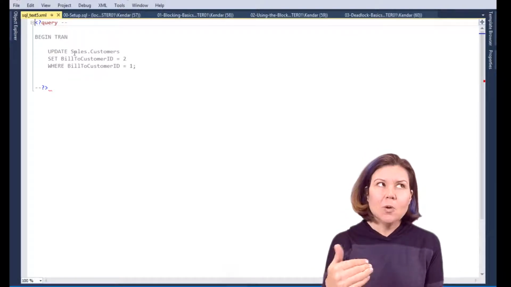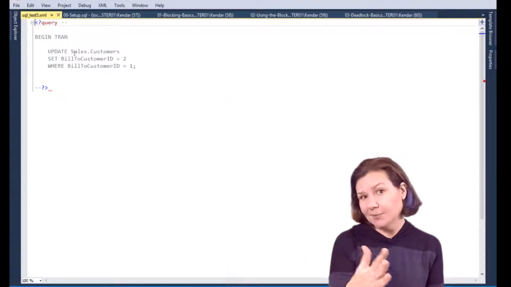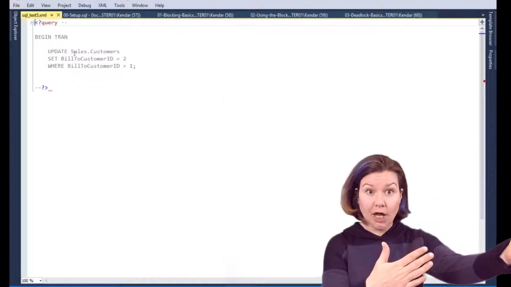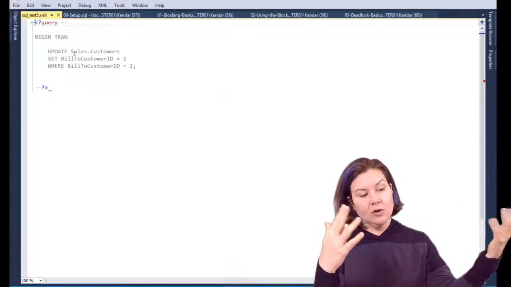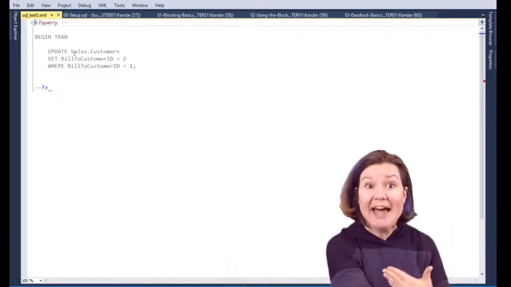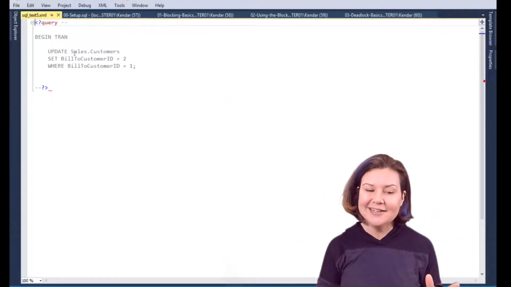If, of course, whatever application ran this has some sort of network issue or something makes it disconnect, then it'll be gone. And SQL Server would be like, oh, well, I've got to roll you back because you didn't tell me and then you left. But as long as it's still here, we've got to wait.